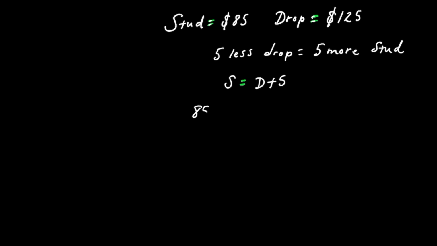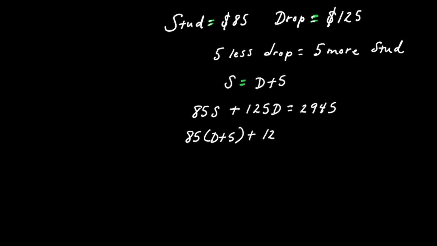All right, so we know that the stud earrings cost $85 and the drop earrings cost $125. So 85 times the number of stud earrings plus 125 times the number of drop earrings is going to give you the total amount that was earned by the shop, which was given to us in the problem, and that is $2,945. So we have our 2 independent equations here, and we have our 2 unknowns: S is stud, and D stands for drop.